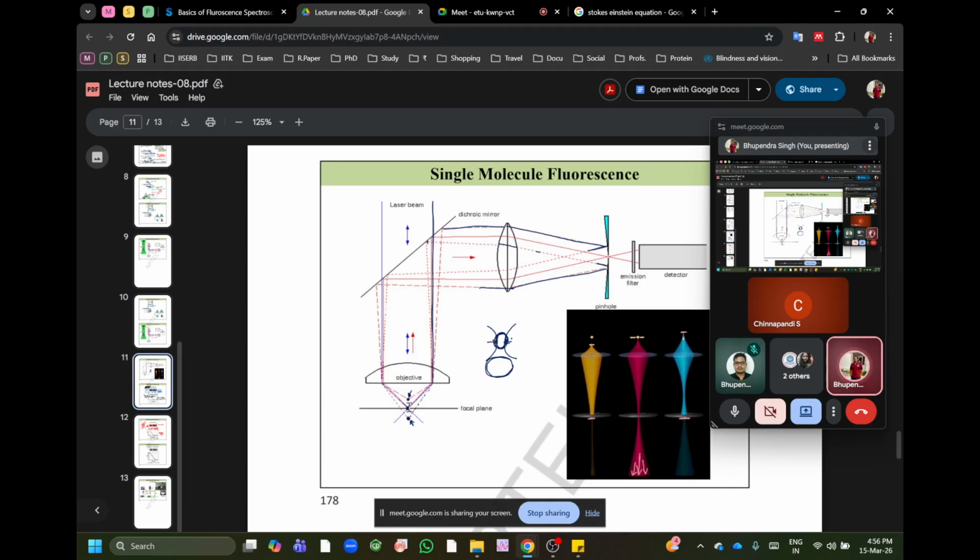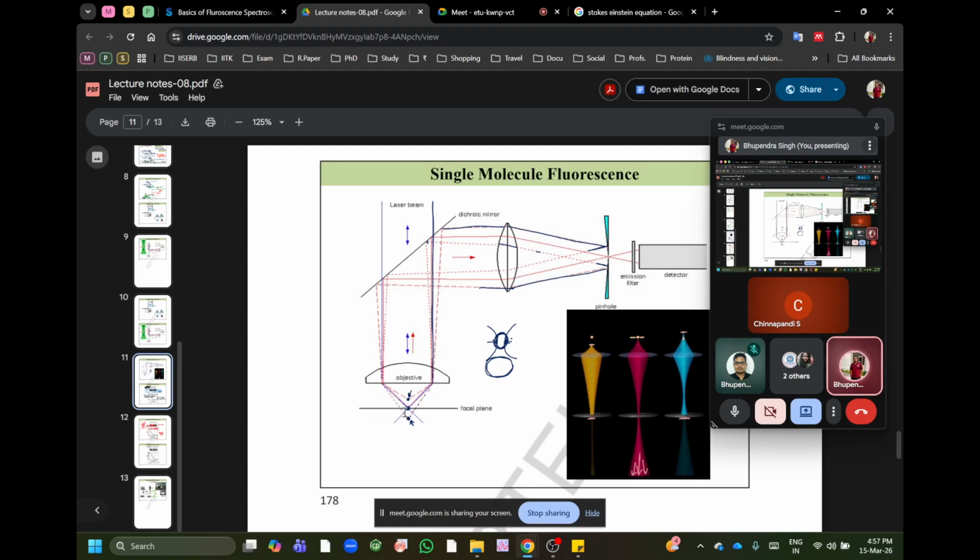So let's say at this point, the focus is here. So it is going back to the dichroic. It will not pass. It will reflect, and this goes to this concave mirror. It will converge it to the pinhole. So only these rays which are bold, not the dashed line, a bold line, will pass through this pinhole.